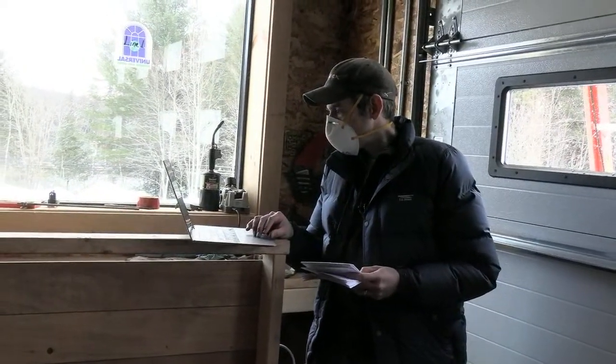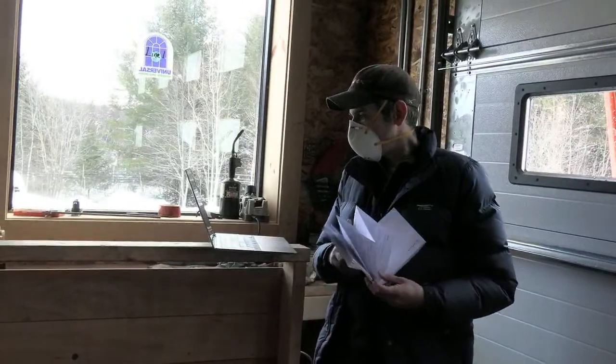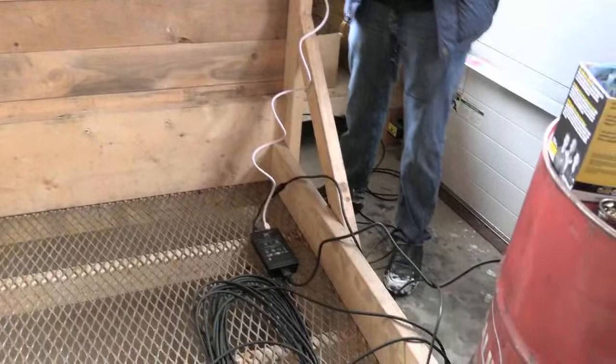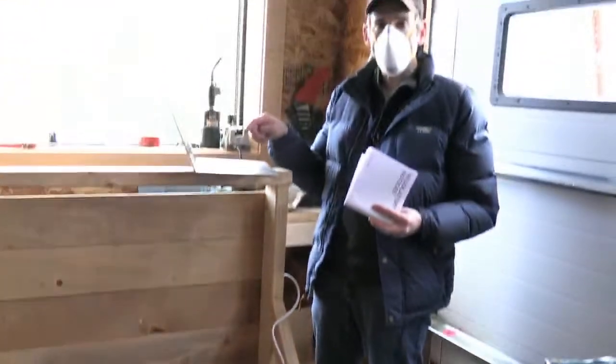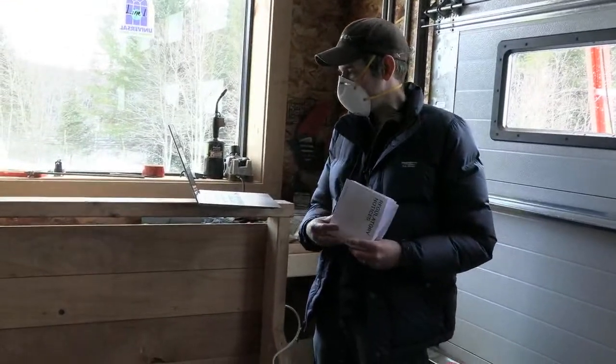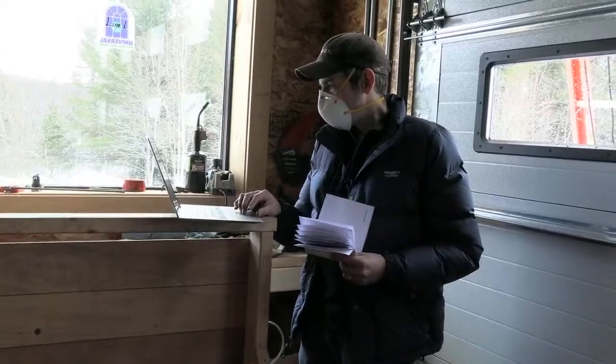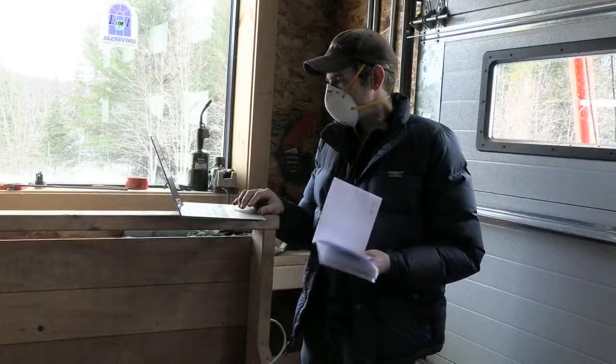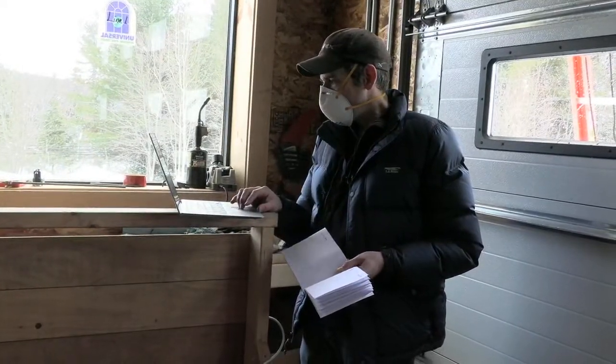Is the connection to the router gigabit? I believe it is gigabit, though I don't know for sure. When I plugged it into my computer directly, I was getting gigabit. Otherwise it would be 100, and we're getting well over 100. So it's definitely a gigabit connection.